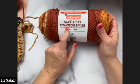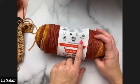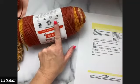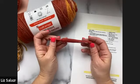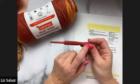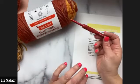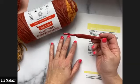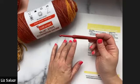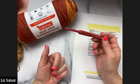This is CraftSmart Value yarn. It's a worsted weight acrylic, and it's got a 5.5 millimeter hook. With this pattern, the pattern calls for a 5 millimeter. So I'm going to use a 5 millimeter, but with this pattern, as with any pattern, you're always going to want to use the hook that you get the correct gauge at. With a scarf, it's not going to matter that much, but if you're working on a hat or a sweater or gloves or socks or anything that's going to fit to your body, you always want to make sure you have the correct gauge, because if not, your measurements are not going to be the same as what the designer of the pattern intended. Okay.